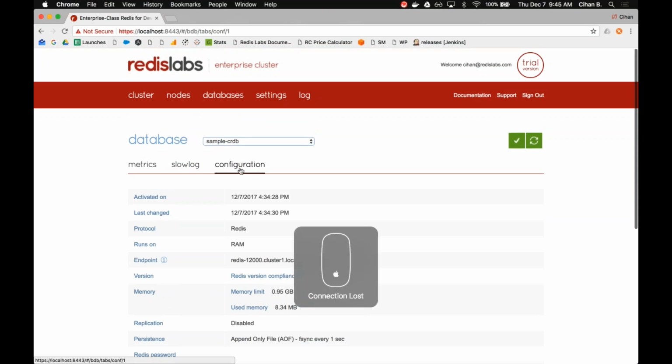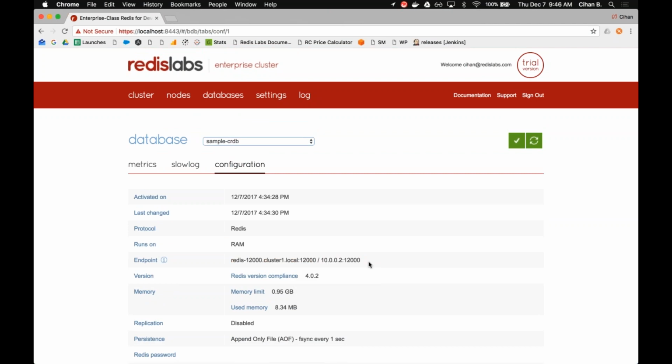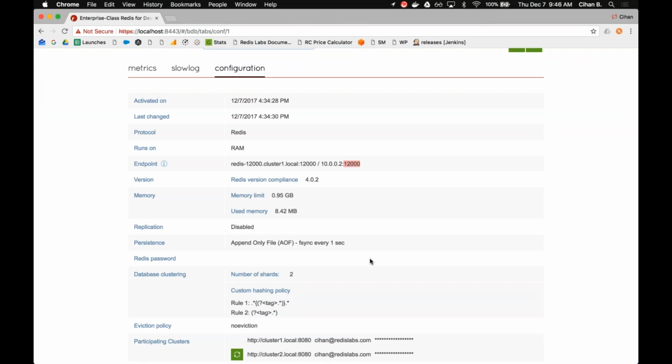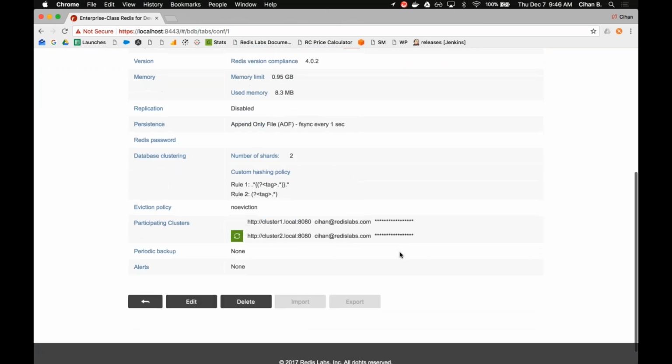here called sample CRDB. One of the things about this local database is that it actually exposes an endpoint at port number 12,000. In fact, all of the local databases on two of these clusters will have port 12,000 as their port. So the CRDB, when it was created, will push the same port number to each one of these databases.